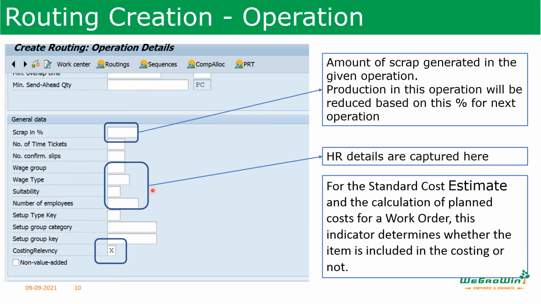And then here we enter some HR details, for example, what is the wage group and wage type for this operation; the wage details will be entered. And then this is the cost relevancy. For example, whether this operation has to be subject to costing or not. If it has to be costed, we have to put this X mark, which is the standard cost estimate relevance. When you put it, the system will take it for costing. If you don't put it, it will not be considered for costing. So please be careful. When a costing person says costing is not working, immediately you have to come and check this point. Okay.